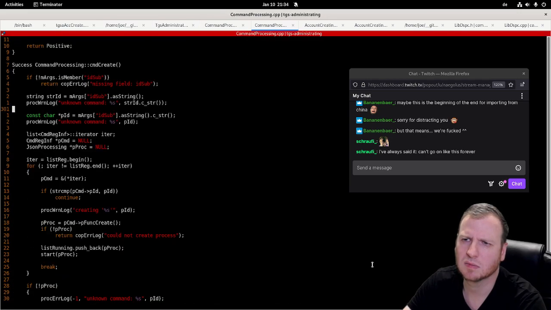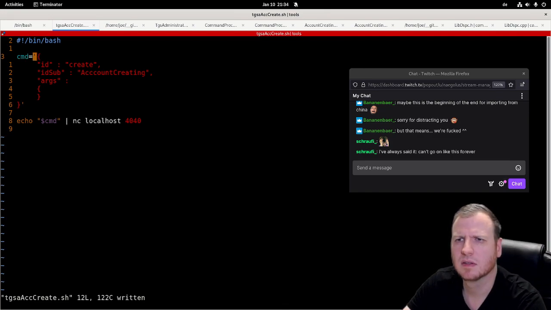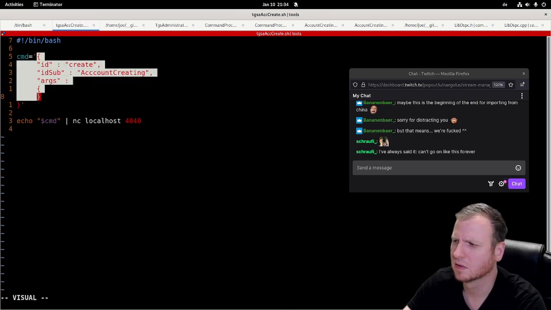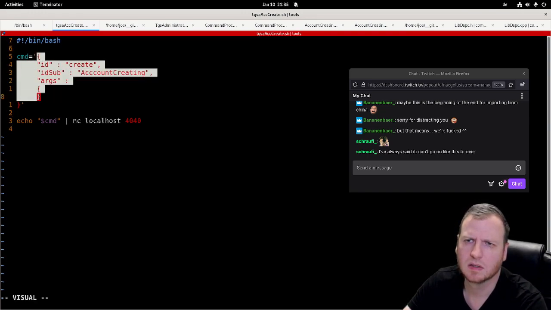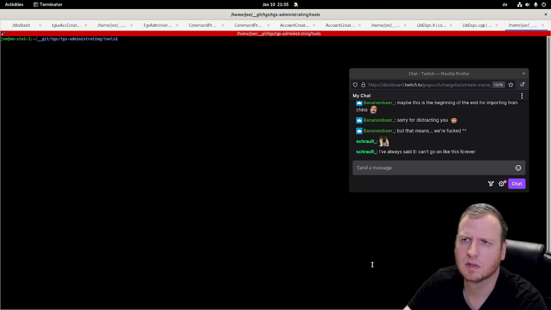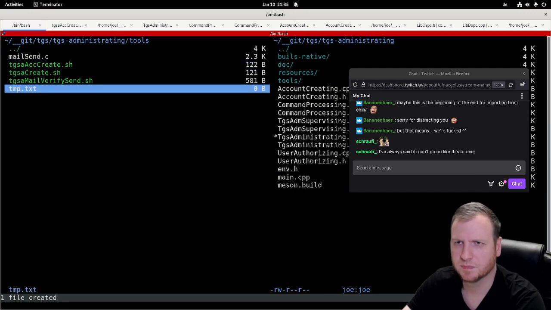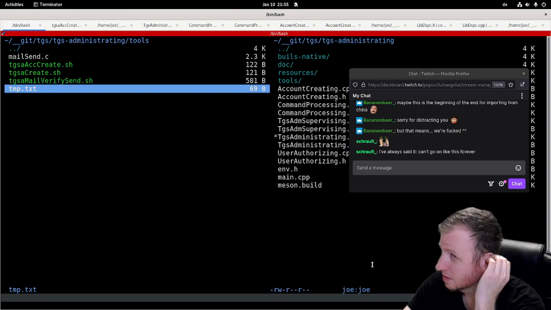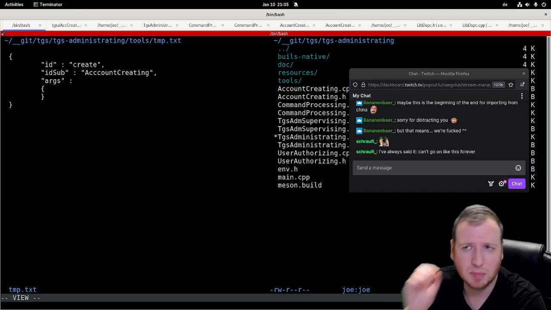Okay, this thing seems to be too big somehow. How many signs do we have here? How big is this file? 69 bytes. This can't be a problem.